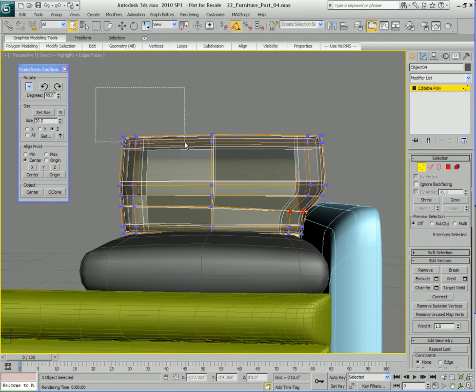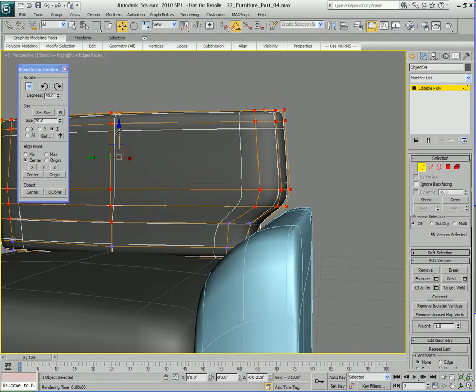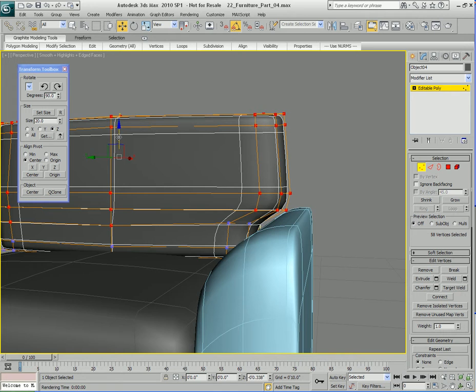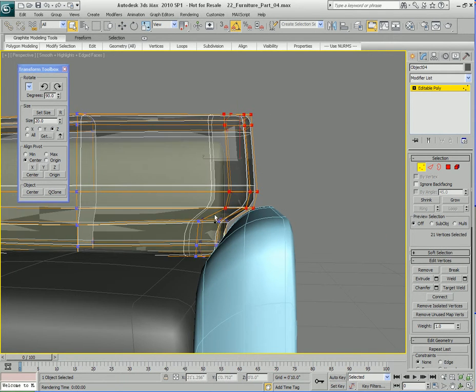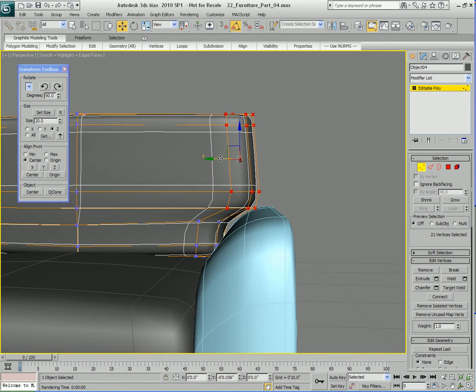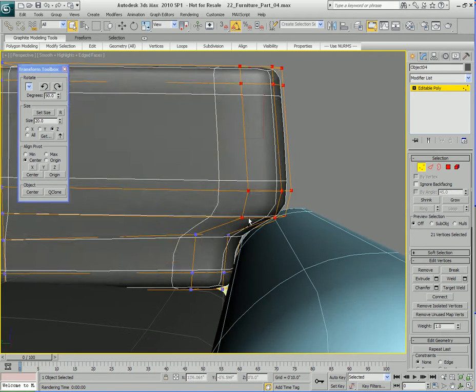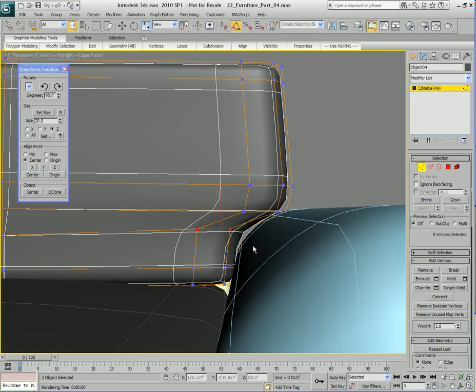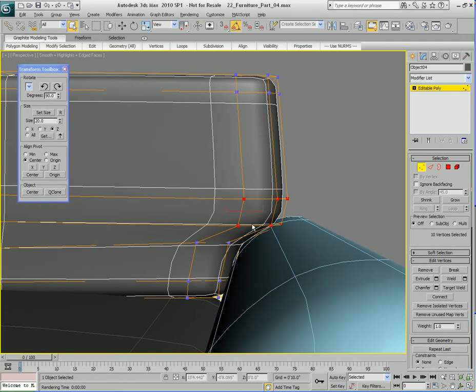Then here's what I'm going to do. I'm going to take all of this stuff that's up here, plus all of that that's down there. I'm going to move that down. Try to get something like that. And I'm going to take all of this. I'm basically just trying to roughly shape this out. Try to get it closer to the contour there. And it doesn't have to be exact. It actually shouldn't be exact, or even too close, and you'll see why later.